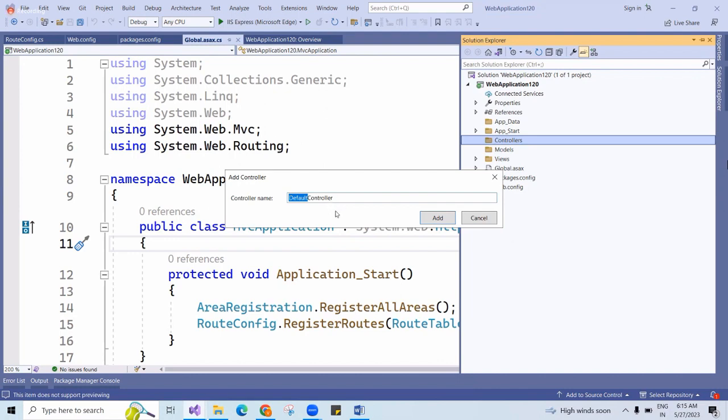For all the controllers we create in MVC, the name should have Controller on the right side, like ABCDController, XYZController, HomeController. So I'm just keeping Home. Click on add.